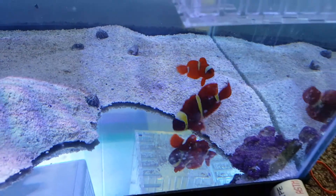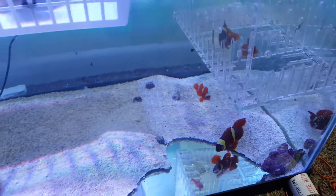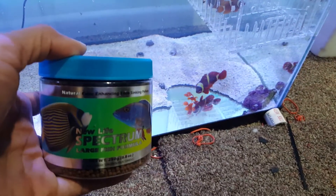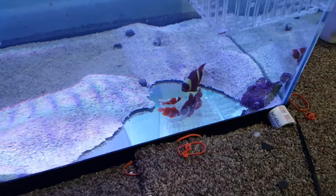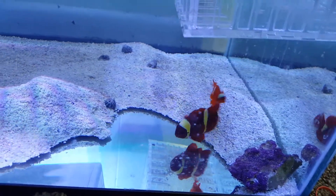I would like to thank you in advance for viewing. Looking forward to hearing from you guys. The sale of the fish does come with a Spectrum Palisade offer for free — 250 gram size container — and that is just a small way of saying thank you very much for your purchase. I really do appreciate it.